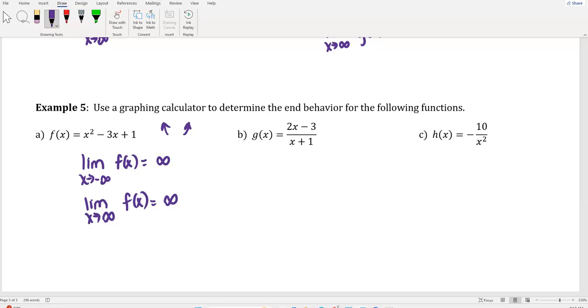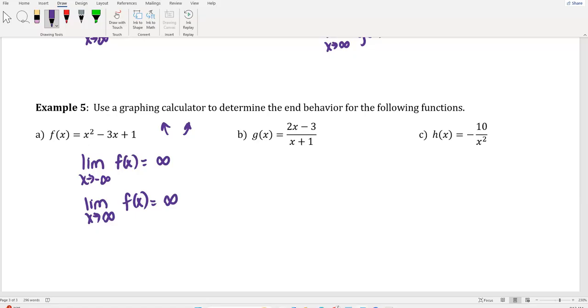This is also something you might see like on ACT. It's not going to have limit notation if you see it on ACT, but you may see as x approaches negative infinity, f of x approaches positive infinity, that sort of stuff. So there's a super fast ACT question, right? If you see that, because typing it in Desmos, yes, you'll know it for sure, but it takes time, right? You can do this quickly this way.